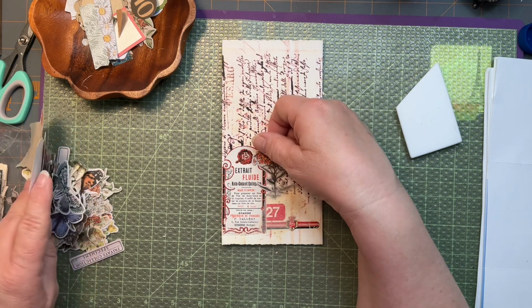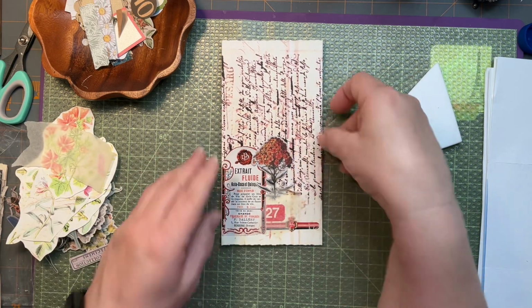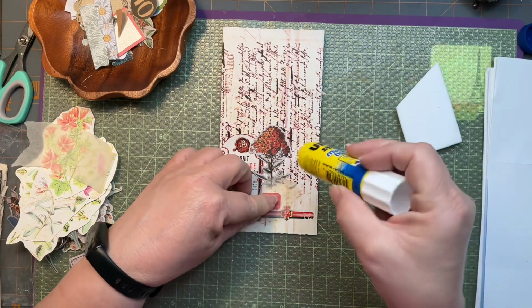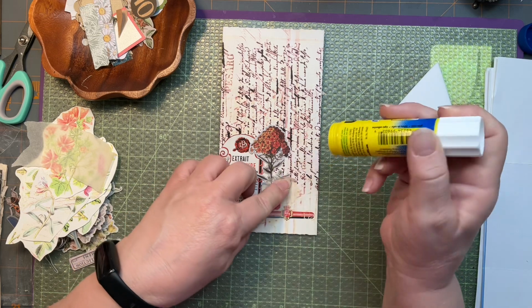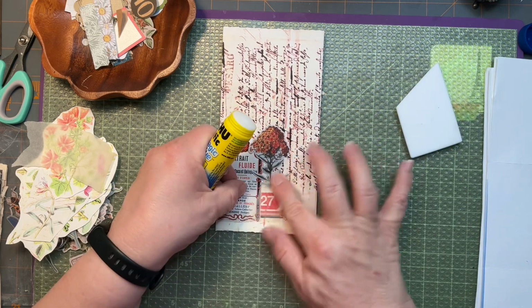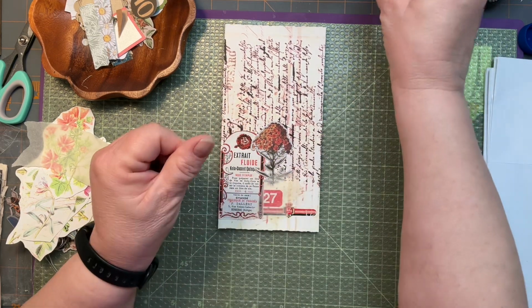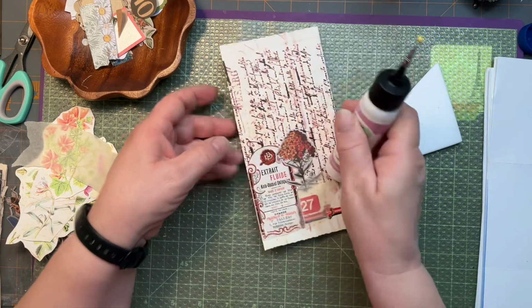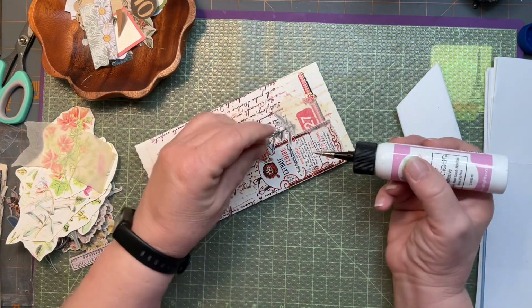No, I think I'm going to call this one done. Oops, well, only if I have enough glue on this. I missed a corner. I was watching Rachel's video the other day, and she said she misses a corner. She always thinks it's the corner that she holds down, and that could well be. I'll have to try to be more vigilant.